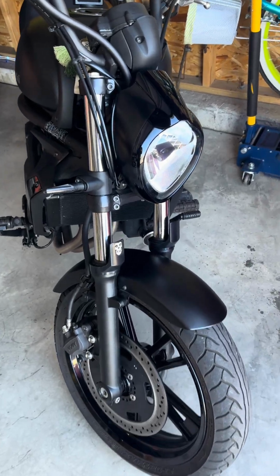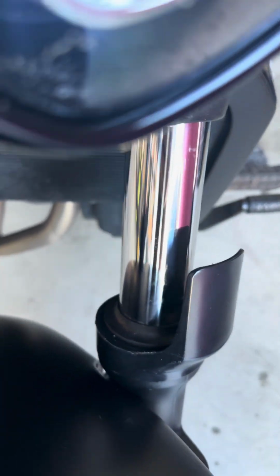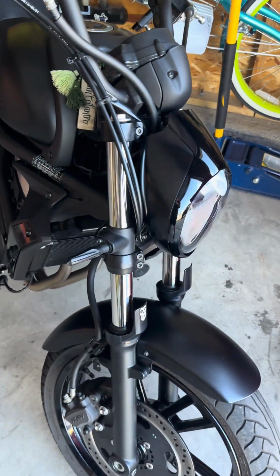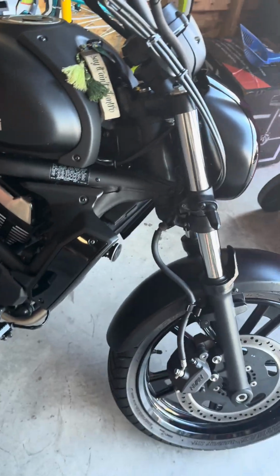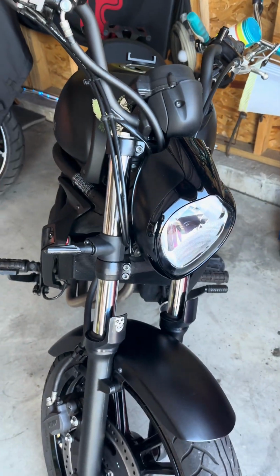Test ride complete. No visible marks or any kind of liquid or leaks coming off both the forks. And thanks for tuning in. That is a tutorial on how to change the fork seals on a Kawasaki Vulcan 650.